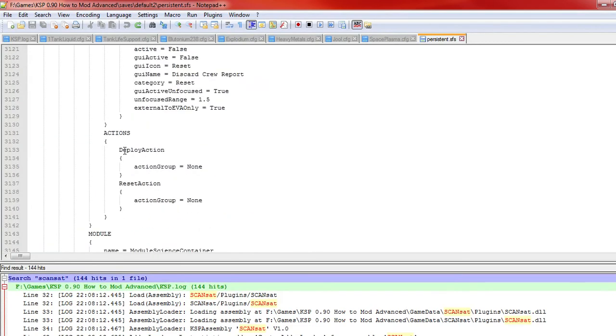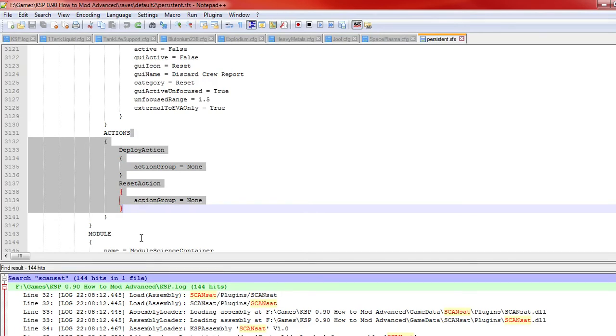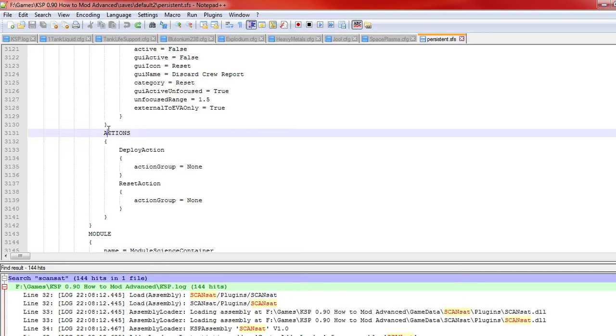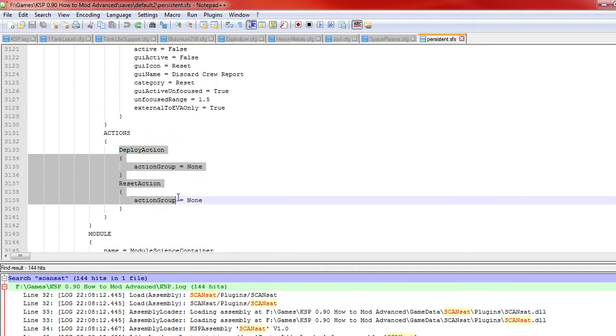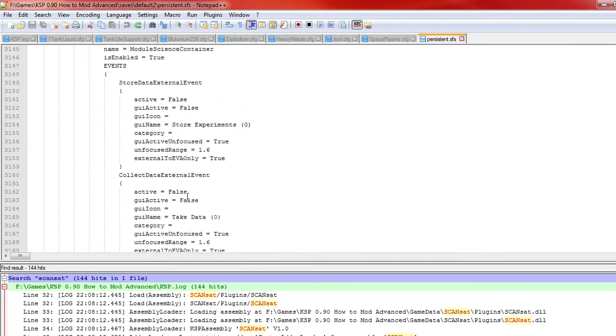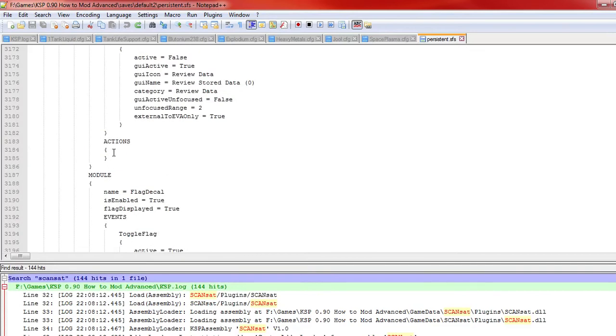Actions is where it's assigned to an action group, which is not always filled in like that, even if it's set to none. As you see there, it's completely blank.